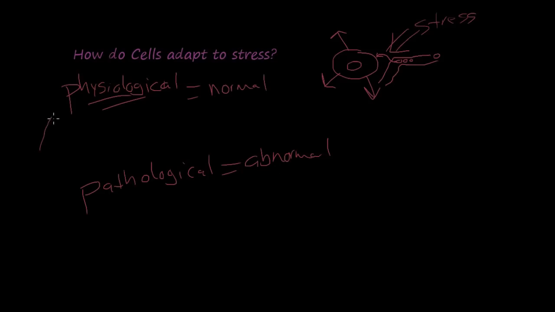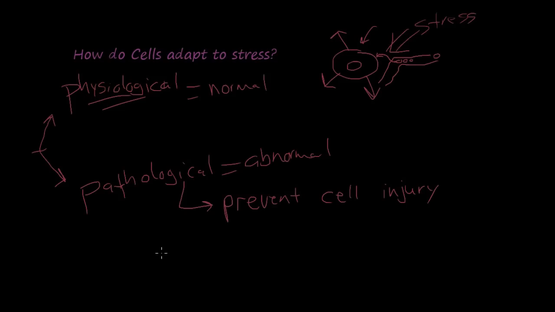Another question is, which path of adaptation will happen if a cell is stressed? How do we know whether it will be a more physiological, normal process or a more pathological, abnormal adaptation? Well, what's in it for the cell? If the cell gets injured out of the process, it's not going to be a physiological adaptation. It's going to be more of a pathological adaptation, because the adaptation usually is to prevent cell injury. So if the cell is going to get injured, adaptation will happen. Usually pathological adaptation will happen to prevent a cell from being injured.